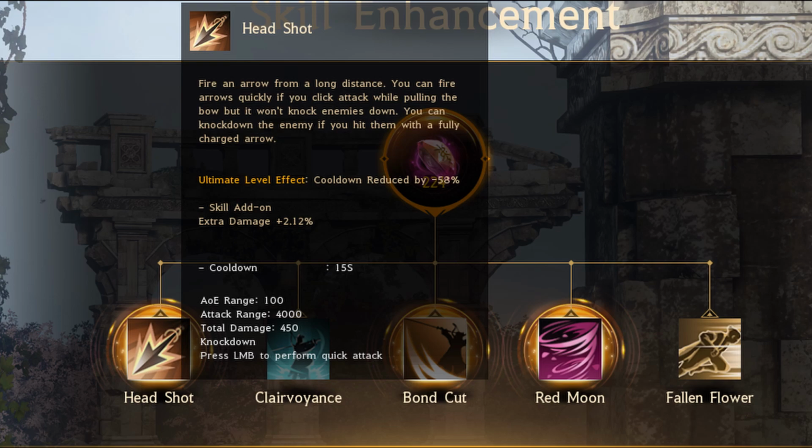Going in with that Red Moon, unlocking the next skill, Headshot. Ooh yeah, fire an arrow from a long distance. 15-second cooldown, 450 base damage, 4,000 range. This is a knockdown if you fully charge. The add-on damage is 2.12%, which brings the total to 459 and change, and the ultimate reduces the cooldown by 58%.